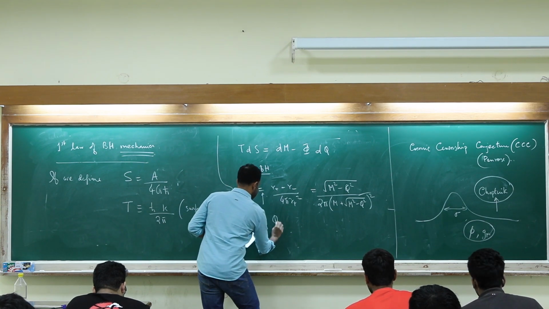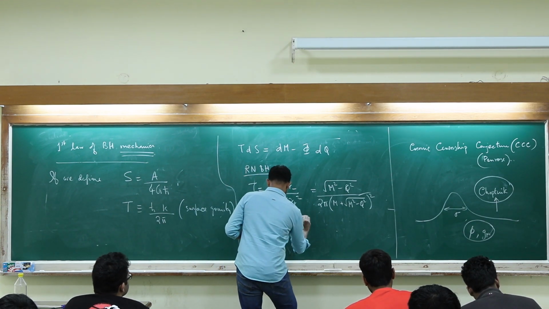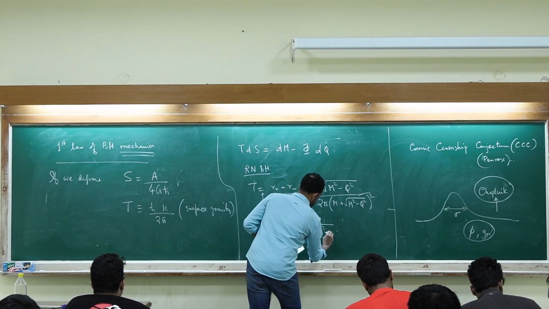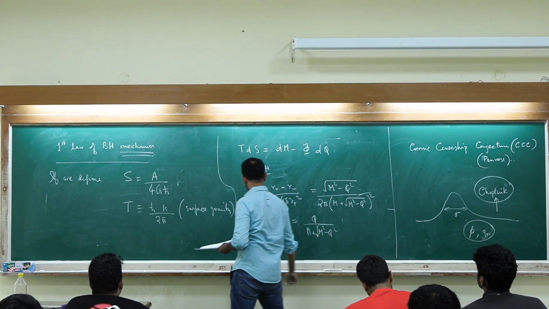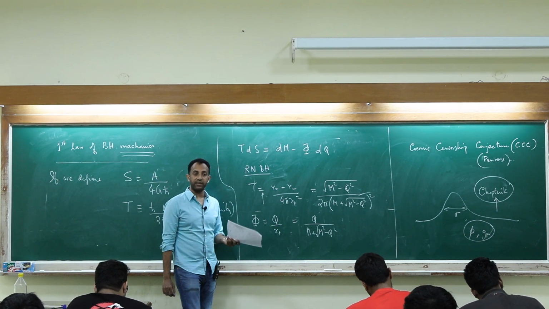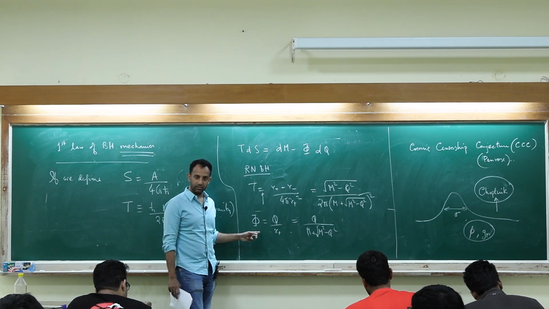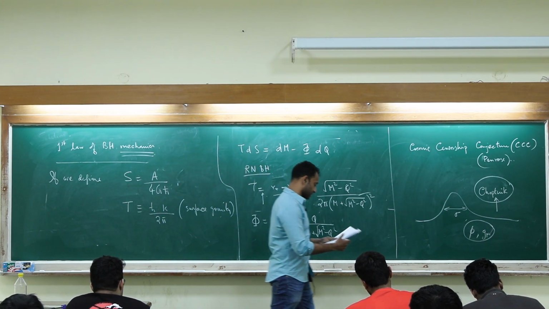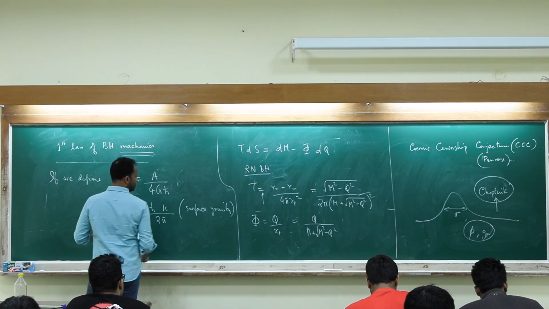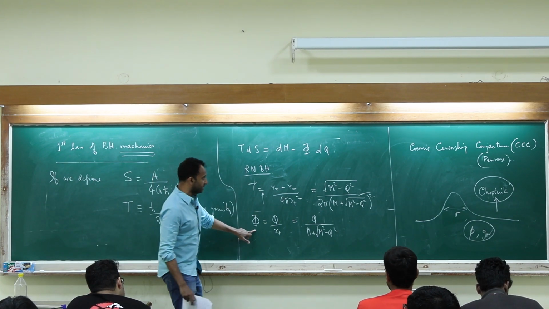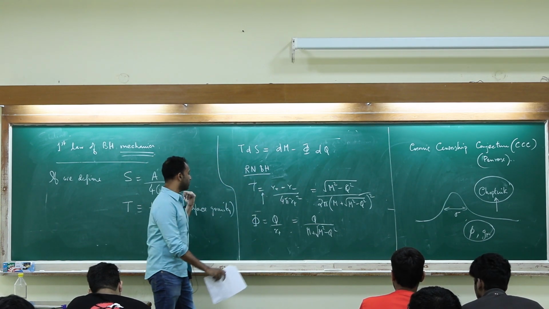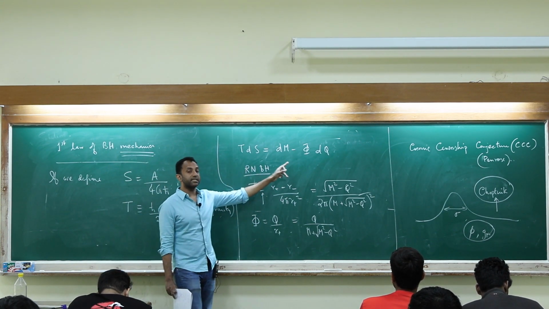This is my electric potential, which you can think of roughly as the value of the gauge field A0 at the horizon. So that's the rough idea. Once you define T using this, phi is basically just the value of the gauge field at the horizon, and this T you can compute from here. S I have defined. The claim is that this equation holds.